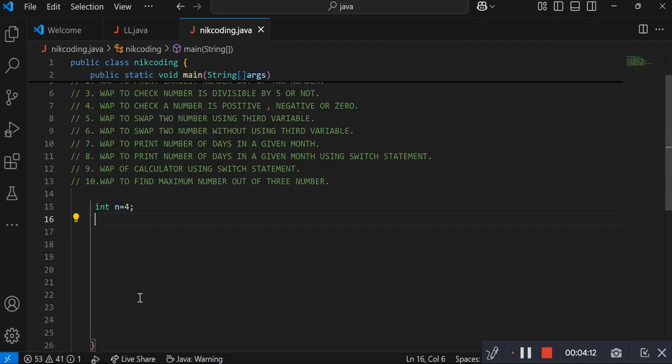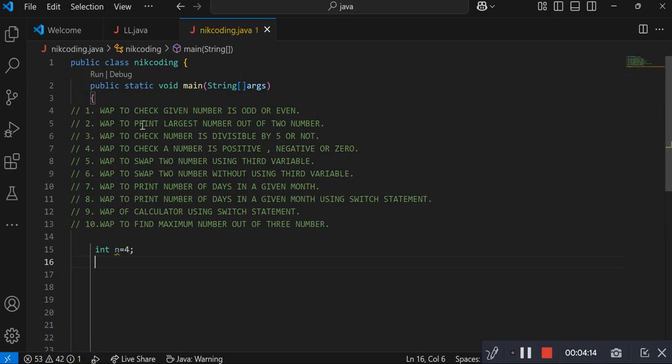Okay, let's do another question. What is the second question? Print the largest of two numbers. We have two numbers, n and m, and we'll take 10. We have two numbers and we have to print which one is the largest.